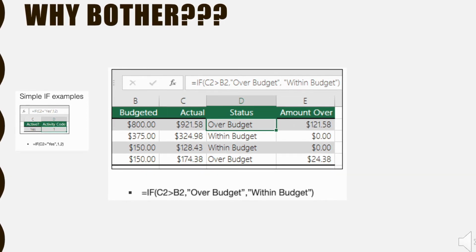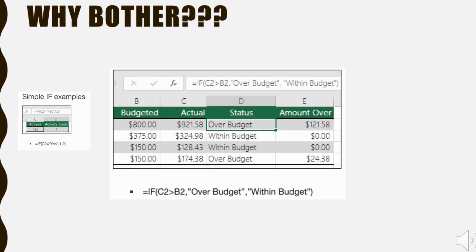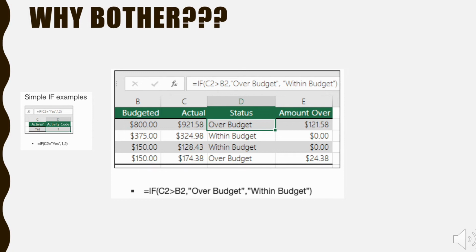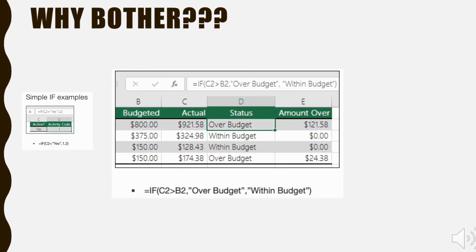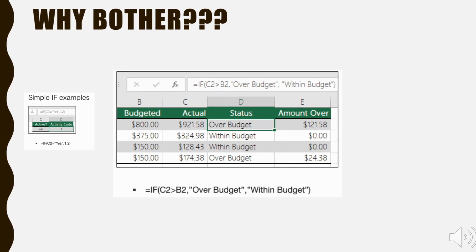The logic behind this is the user wants the D column to show whether it is over budget or within budget, right? So they compare the value from the C cell to the value of the B cell. If C is larger than B, then they will say it is over budget. Otherwise, it's within the budget.